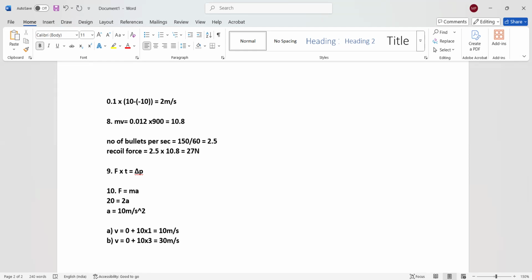11th question is, how does a force acting on a block in the direction shown here keep the block from sliding down the vertical wall? So the vertical component F sin 30 degree will balance the block's weight, and the horizontal component F cos 30 will provide a normal force, and this will result in increasing the friction.